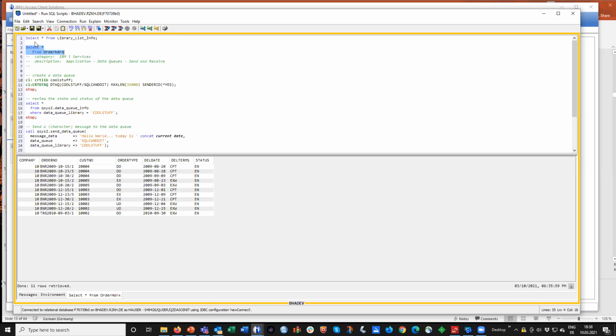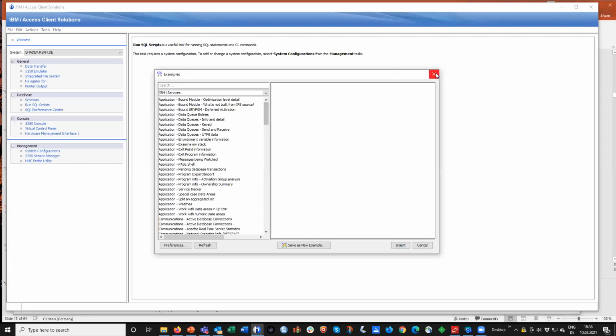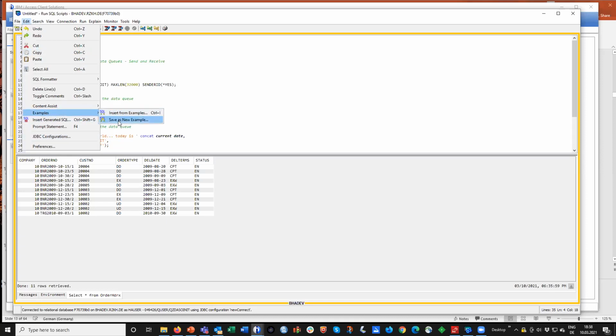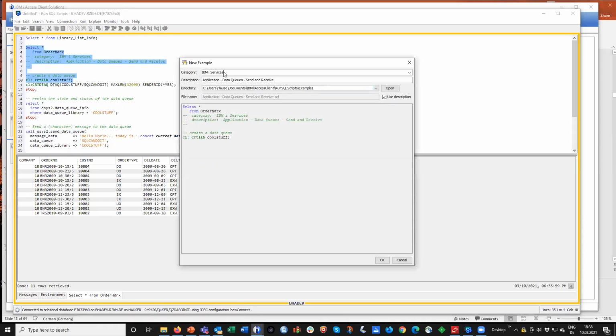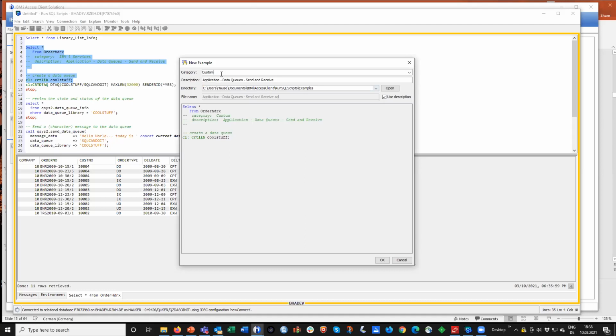You just go here, highlight whatever you want to save. You go here to edit. You go to examples, not insert, edit examples, save as new examples. And here you can save it and you put it in one of these categories and give it a name, and can also use the description as name.